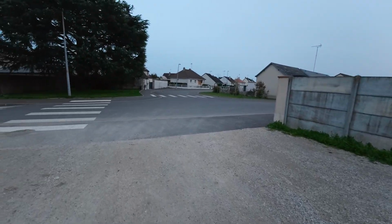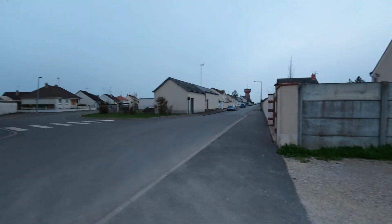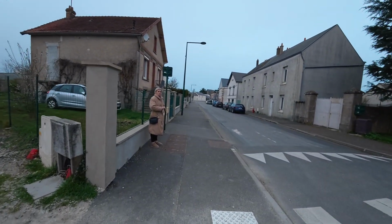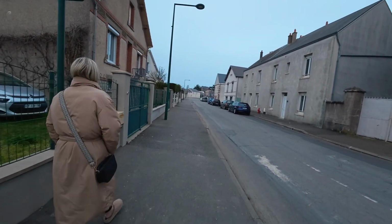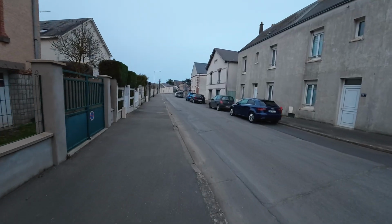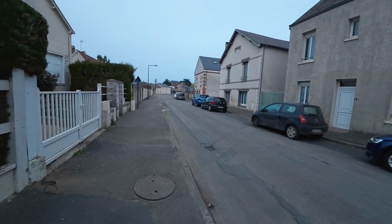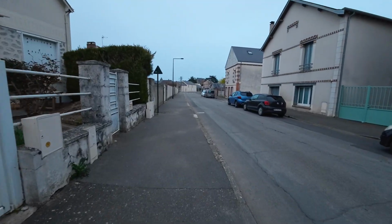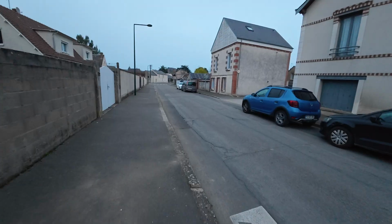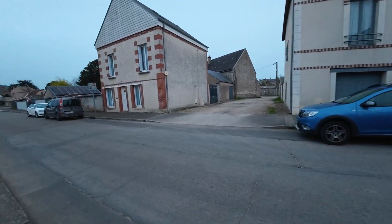But yeah, so what we're going to do now is take a walk into town and see what the scenario is. Doesn't look like there's a lot up that way. We came in this way, but I wasn't sure what was there. So anyway, we'll walk back this way, and then we'll catch you up when we get to anywhere interesting. It's quite a little town, very agricultural around here. On the way in, you could see that there's a lot of fields where they're growing crops. So yeah, I think it's pretty much an agricultural town. But as you can see, this is now 20 to 7 on a Friday night, and it is quiet as a dodo. So we'll see. If we find anything of interest, we'll put the camera back on again, and let you know.